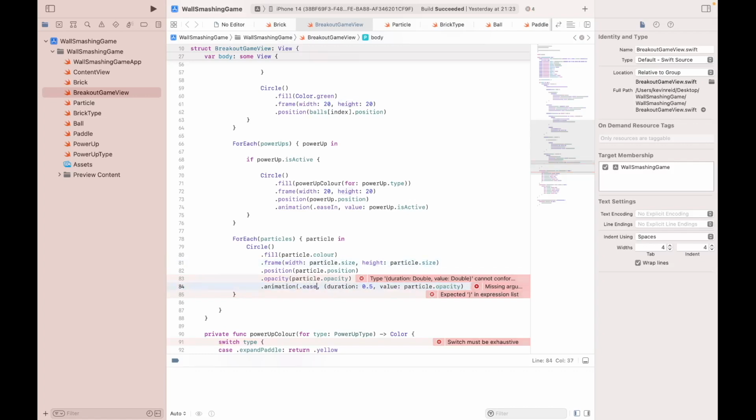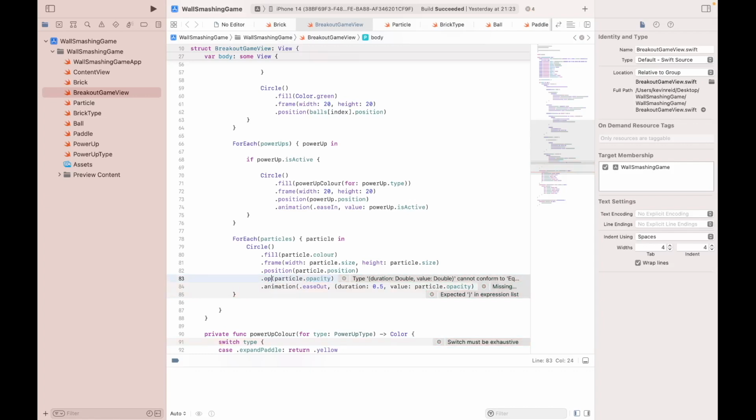On line 84, that should be easeOut, not easeIn. And line 83 should be particle.opacity. Seems like it's spelled correctly.